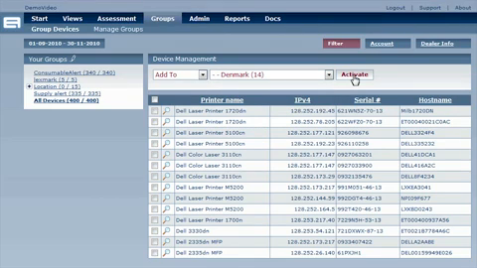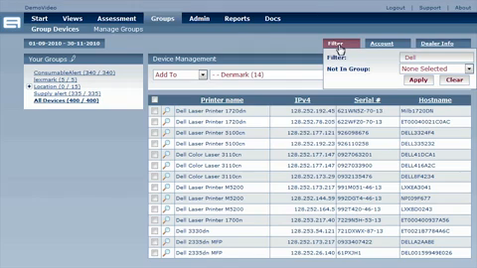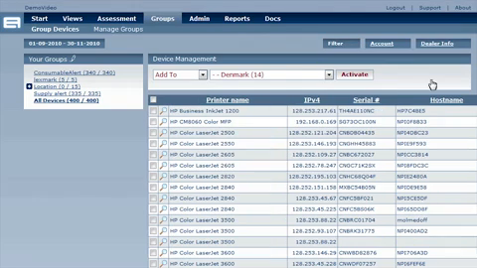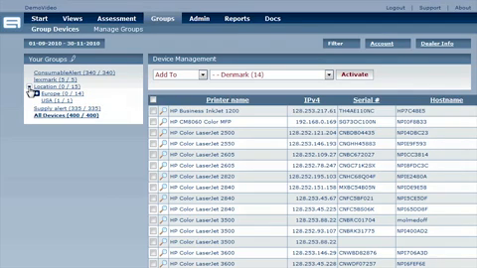Before we continue, we will need to clear the filter that is still active so we will be able to see all of the devices. After clicking Filter, select Clear. Now, as you can see, our parent group Location has 15 devices. The 0 of 15 means that there are no devices in the root or parent group. The devices are spread out through the subgroups.